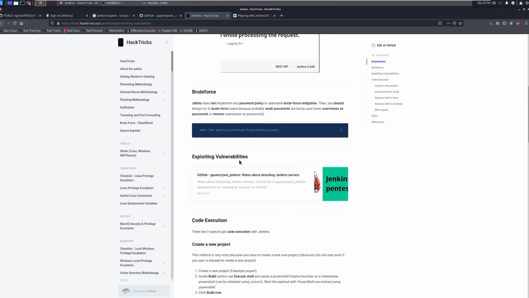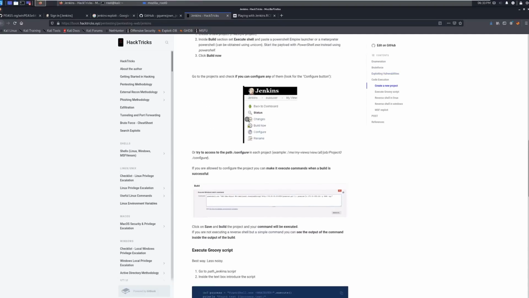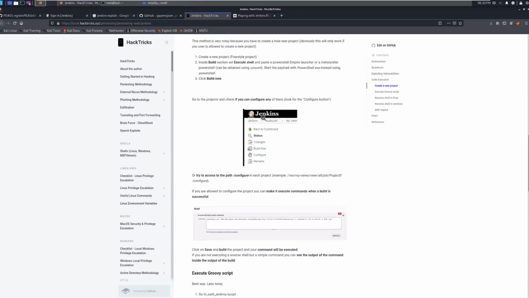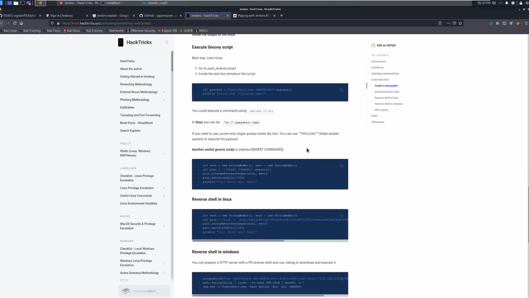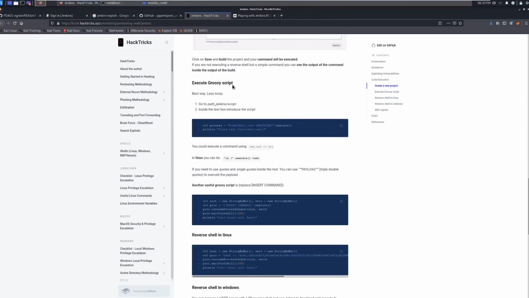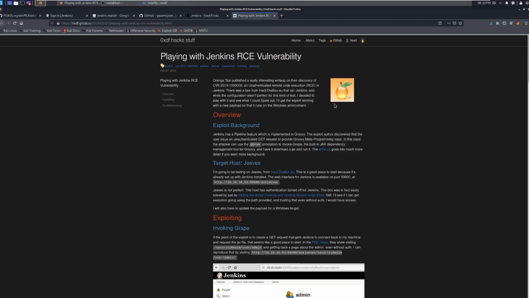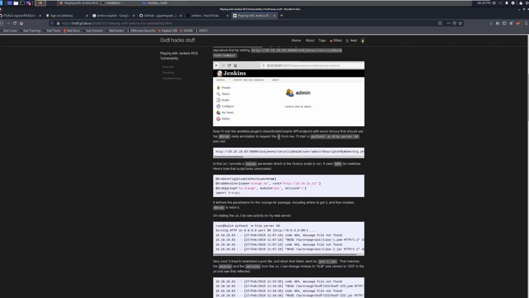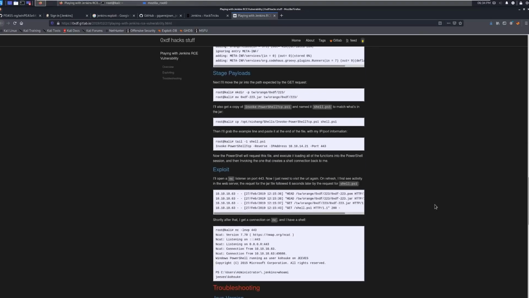We can do some remote code execution, and it shows there are a few different ways to do it. In this instance, we're going to need authentication. There's no way around this. For using Jenkins, we need authentication to get in here. So it's pretty neat. They show you a few different ways to get this exploit, and everything's pointing back to Groovy, or it looks like there's a PowerShell way of doing it, which is neat. This article tells you how to attack this once you're logged in. This looks a little bit older.